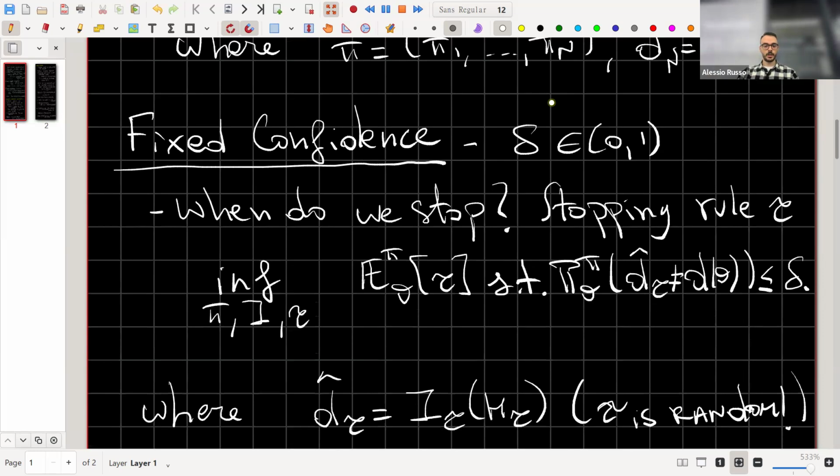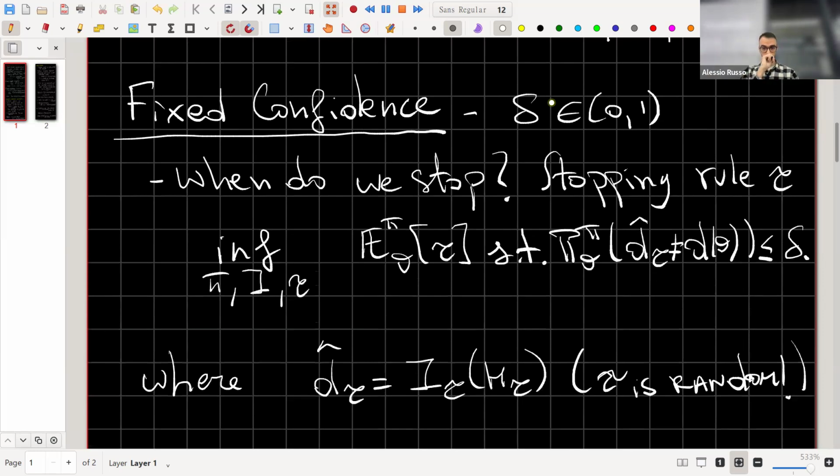The second case that we consider is the fixed confidence. So in the fixed confidence, there is a confidence parameter. Here, the goal is to try to stop as soon as possible, but we want to achieve also some level of confidence. So we need to introduce this parameter delta, the confidence, it's like the error level. We also need to introduce a way to model the stopping. This is also called the stopping rule, tau. It's a stopping time, so it's a random variable.